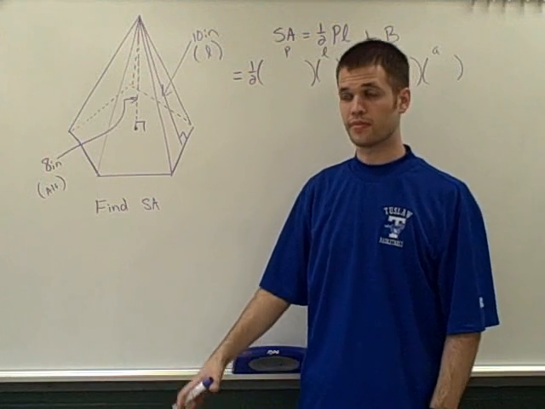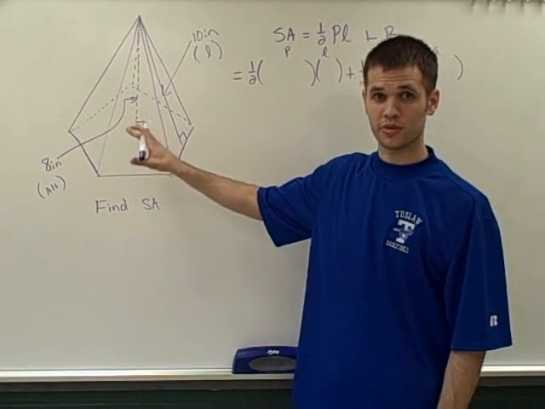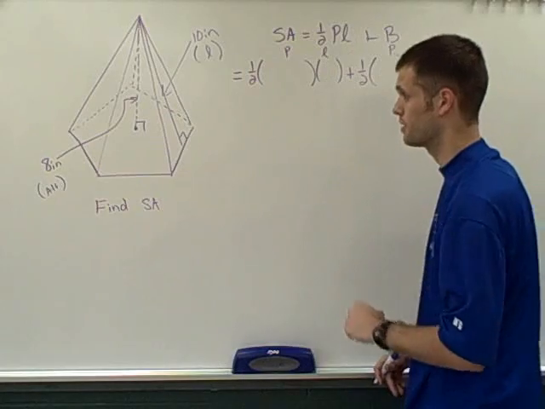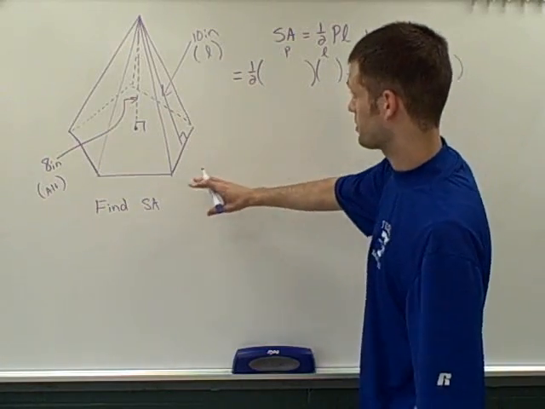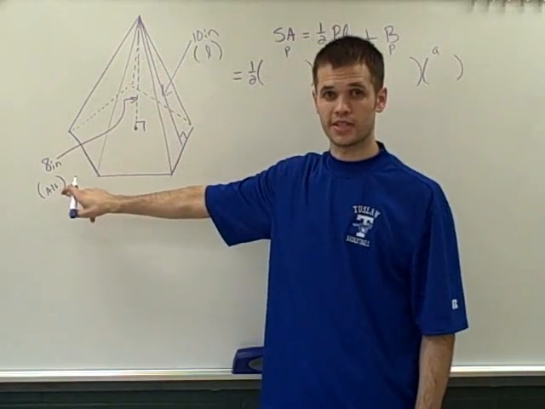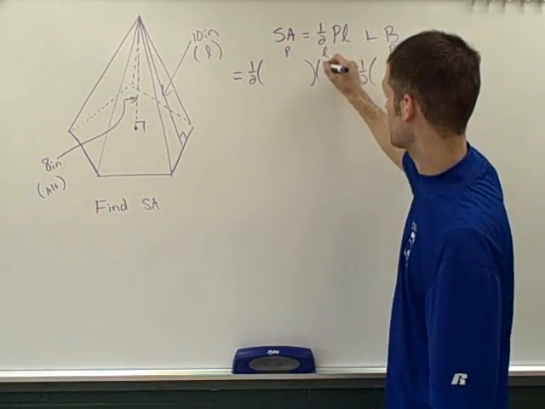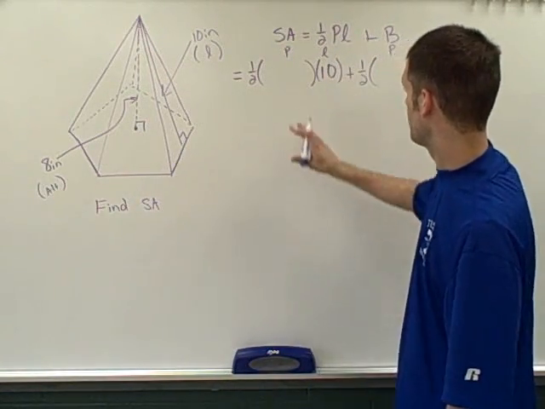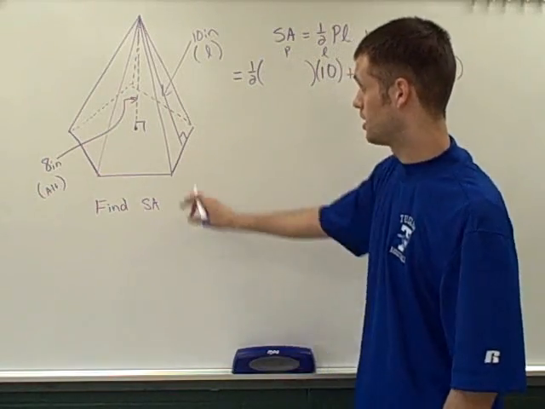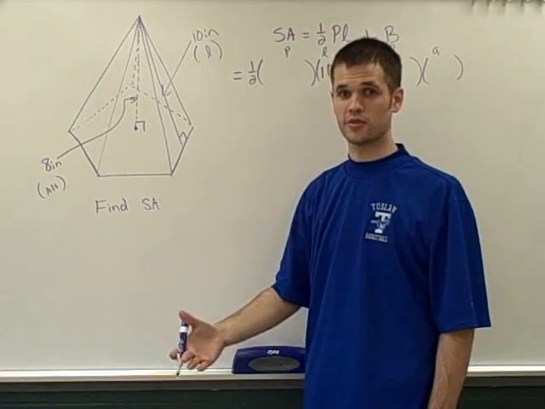Okay, like the previous problem, we had a hexagonal pyramid. This one's a pentagonal pyramid, but same concepts for the most part are going to apply to this one as well. A couple of things. First off, we notice that we have the altitude of the entire pyramid and the slant height. Slant height is something I need right away. But I do not have the perimeter nor the apothem, so I do have to find those two things. It is a pentagon, so we will have to use trig.